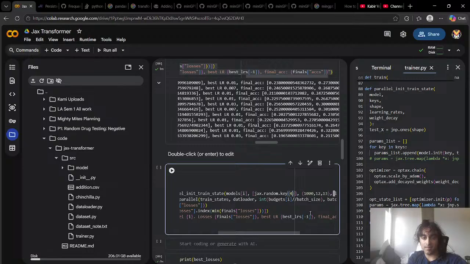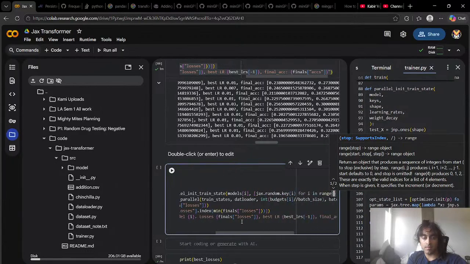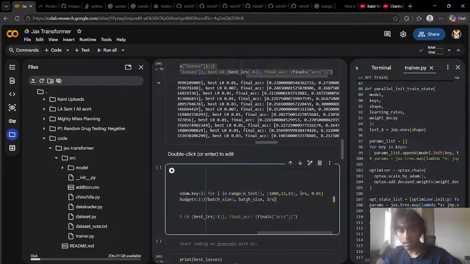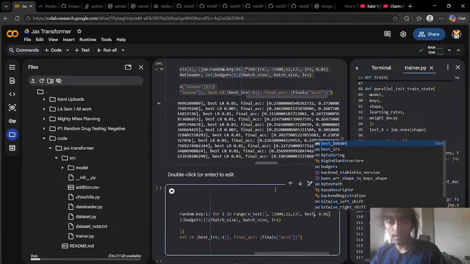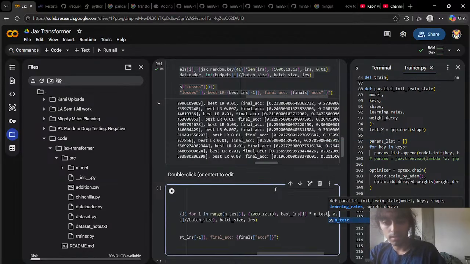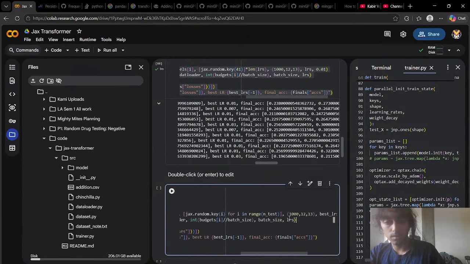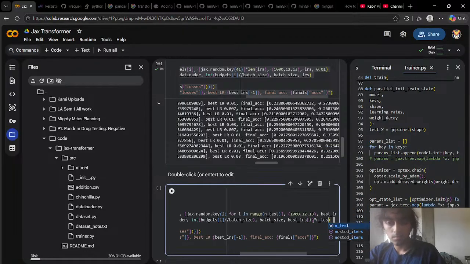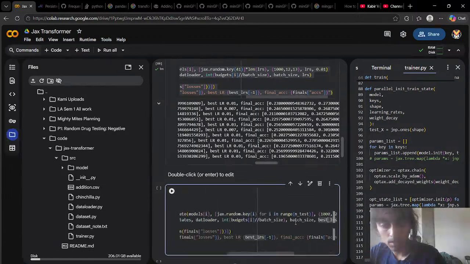jax.random.key for i and j and test, right? And I'm going to be doing best LRs of i times n test. So now we get, yeah, basically a big sweep. Best LRs. And that should now work.